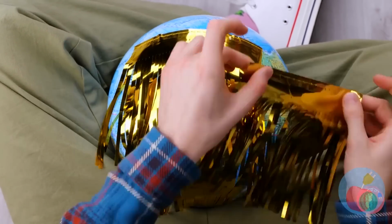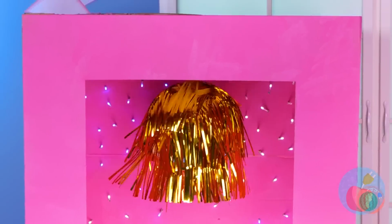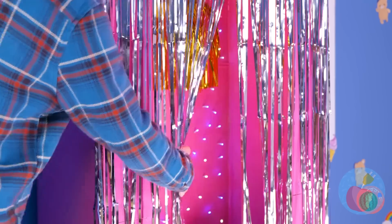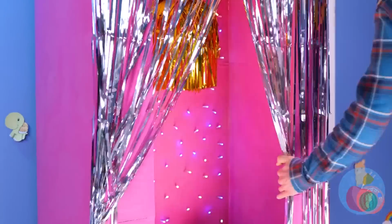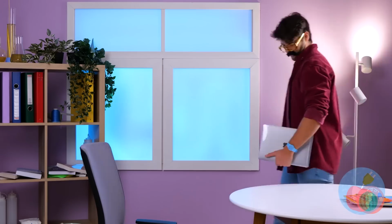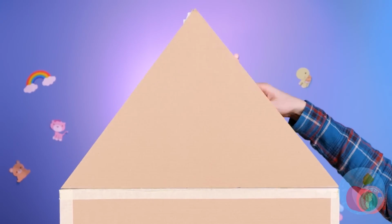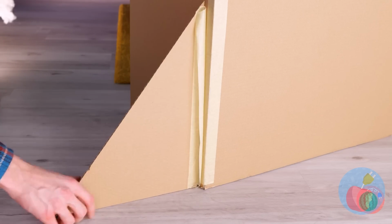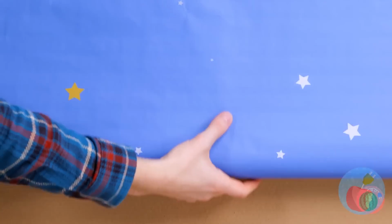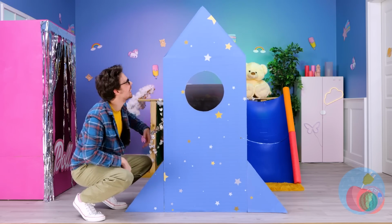Still, it could use some gold fringe. Who needs the whole earth when you've got a disco ball? Yeah! Silver and gold just go together. Don't question it. Once again, hang these curtains to the side. I thought it looked like a doll box. Now we'll need an office chair and some cardboard. It looks like we're making a rocket ship. A nice starry look seems on brand. Let's just keep it in the corner, shall we?